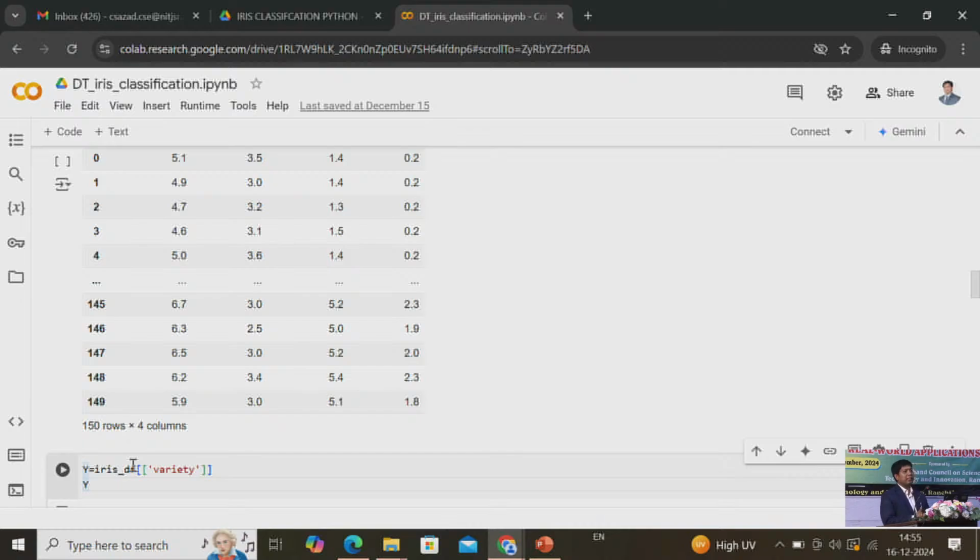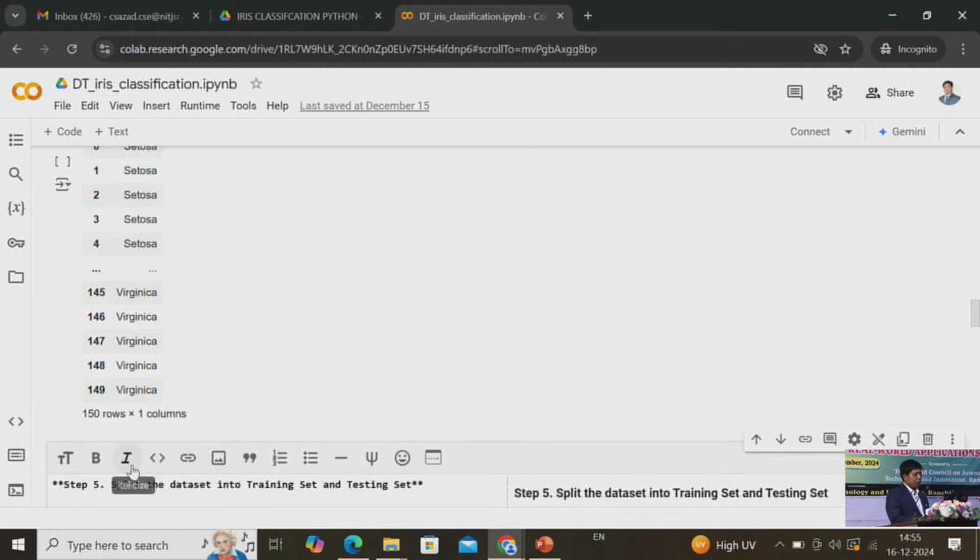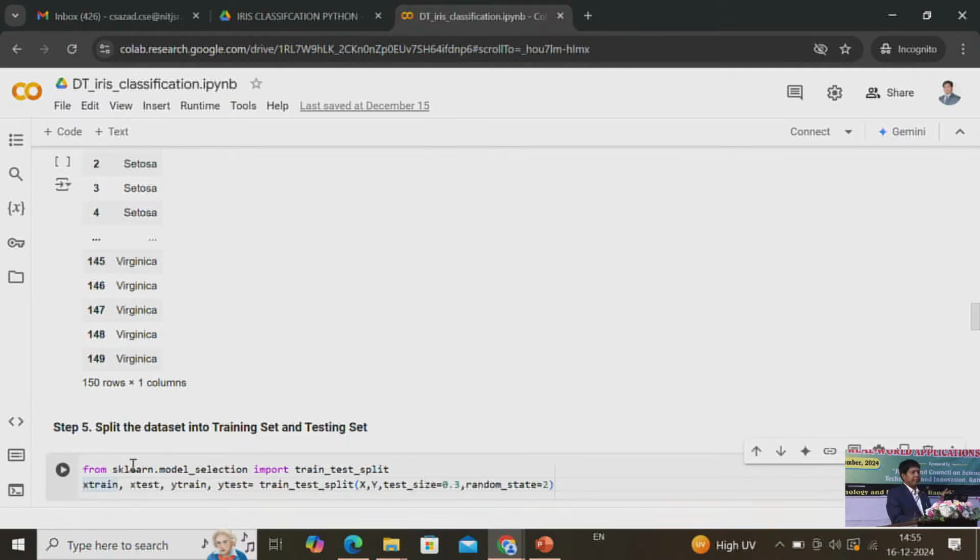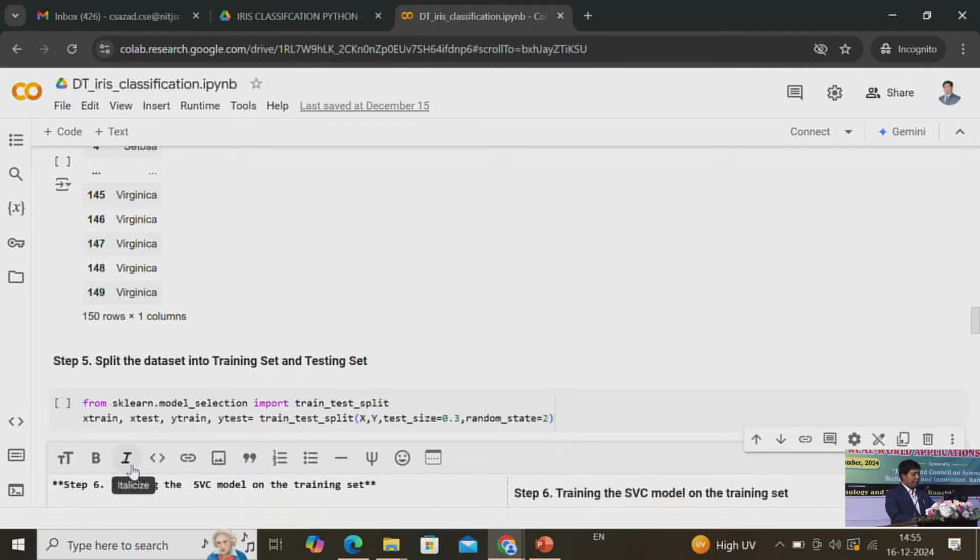So X representing the input and Y representing the output. Is it clear? डेटा सेट में इनपुट और आउटपुट अलग हो गया. अब हम लोग क्या करेंगे, इनपुट को स्प्लिट करेंगे, डेटा सेट को ट्रेनिंग एंड टेस्ट में. सो फॉर दैट ट्रेन टेस्ट स्प्लिट, एक्स इज द नंबर ऑफ एट्रीब्यूट, वाई इज द क्लास और टेस्ट साइज इक्वल 0.3. मतलब टेस्टिंग डेटा सेट में 30% डेटा रहेगा, रिमेनिंग 70% ट्रेनिंग में रहेगा, जो वहाँ पे ऑप्शन क्लिक करके किए थे.